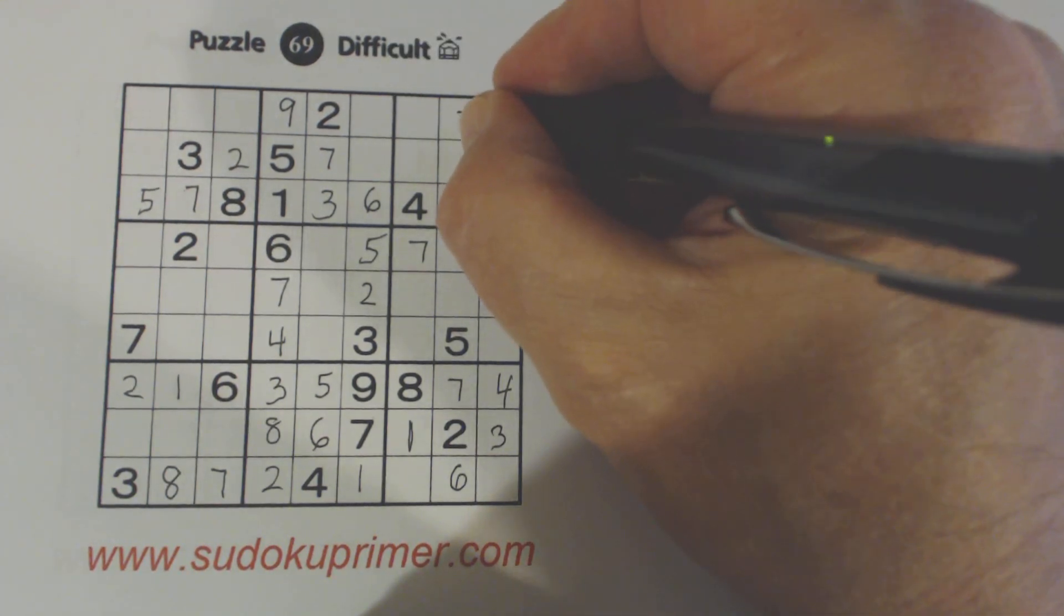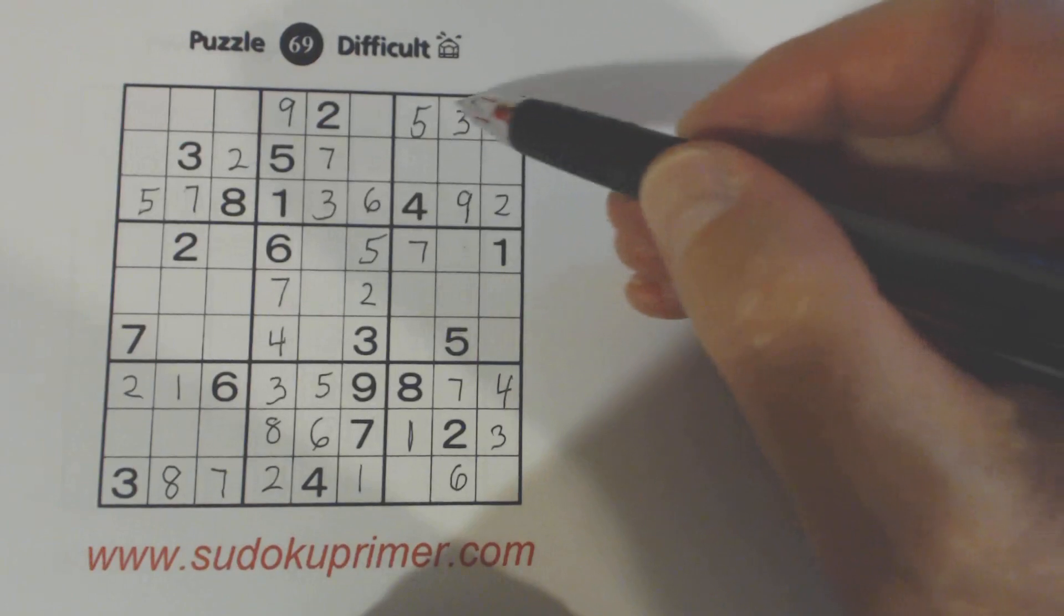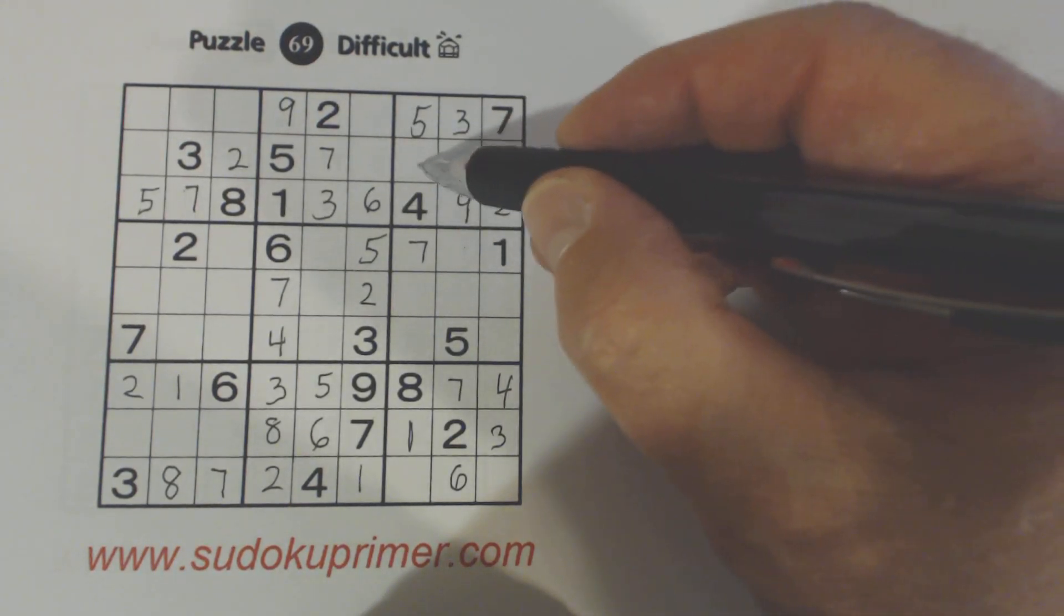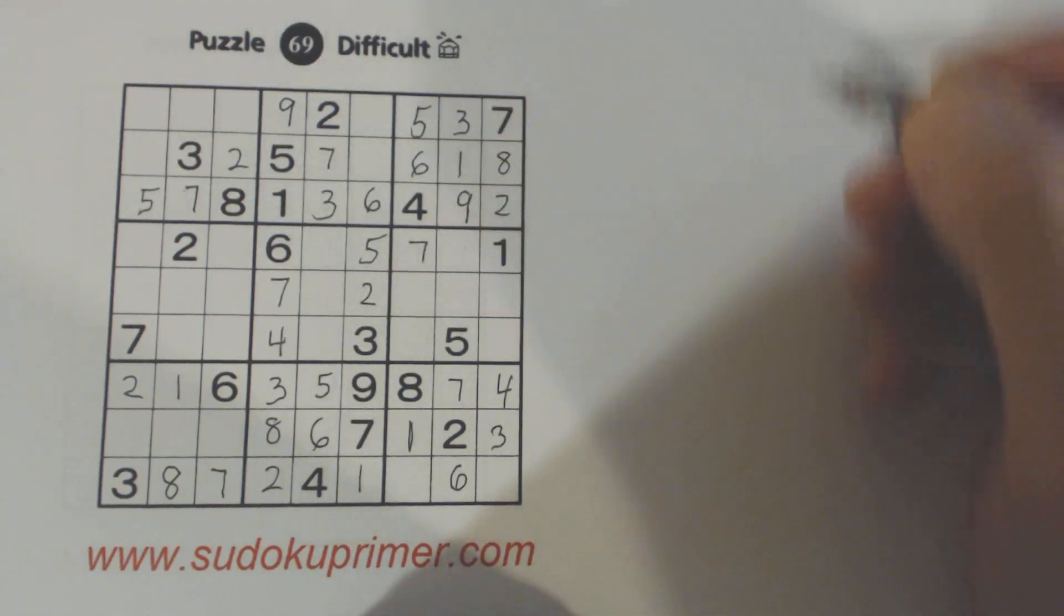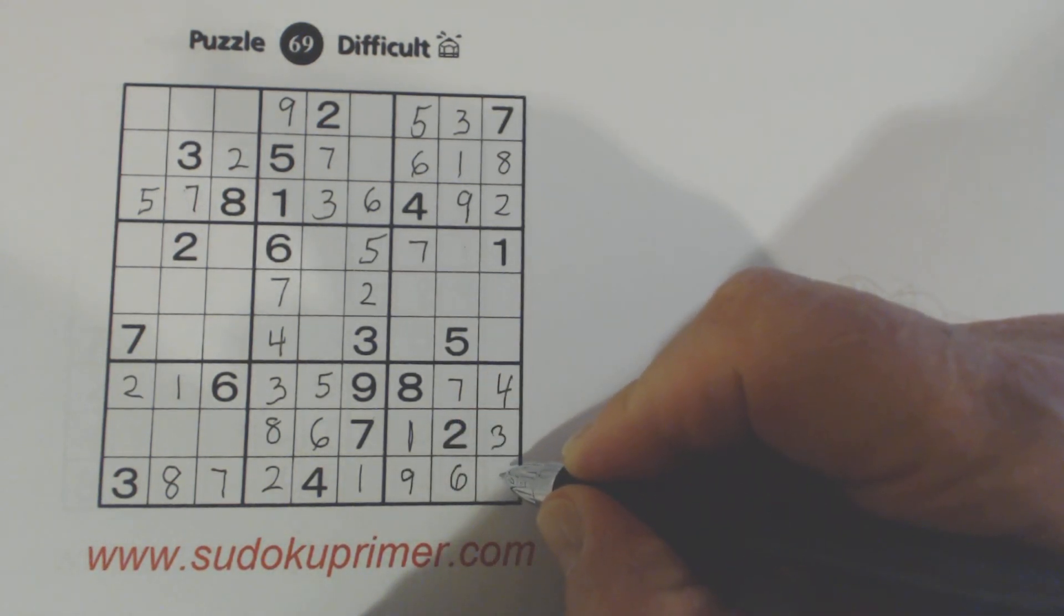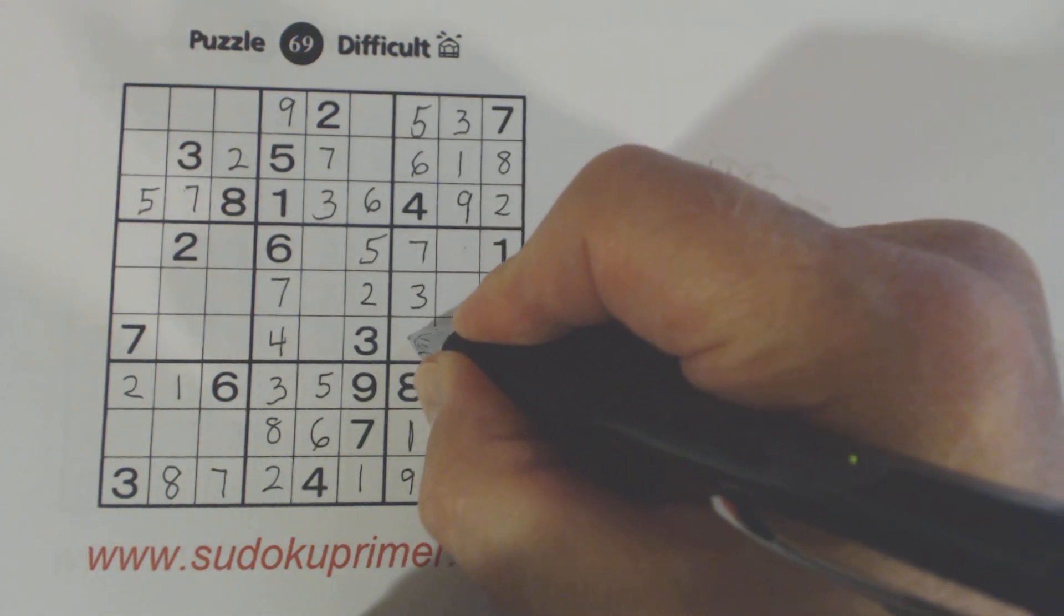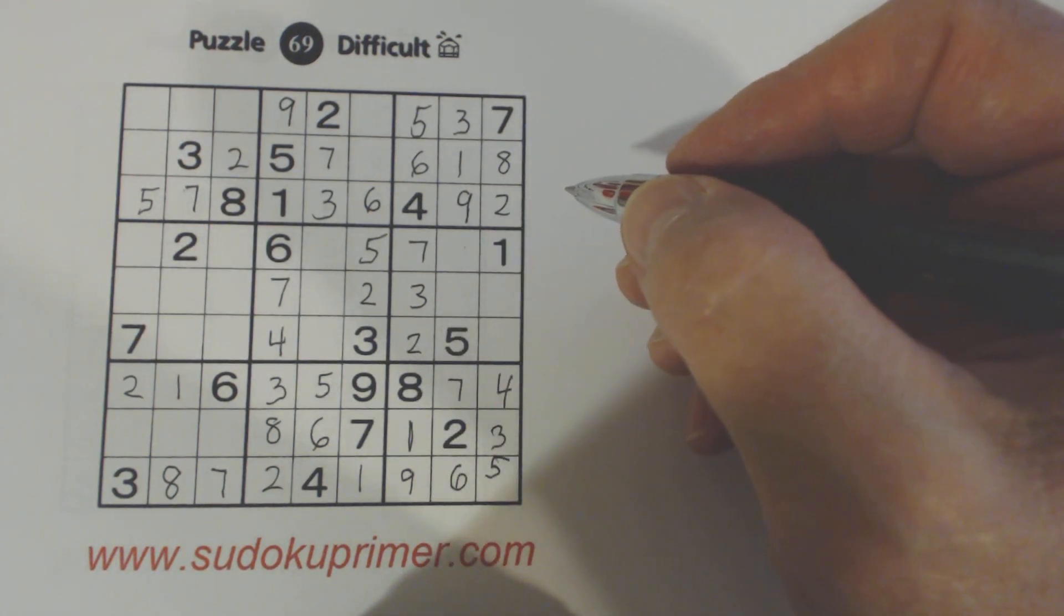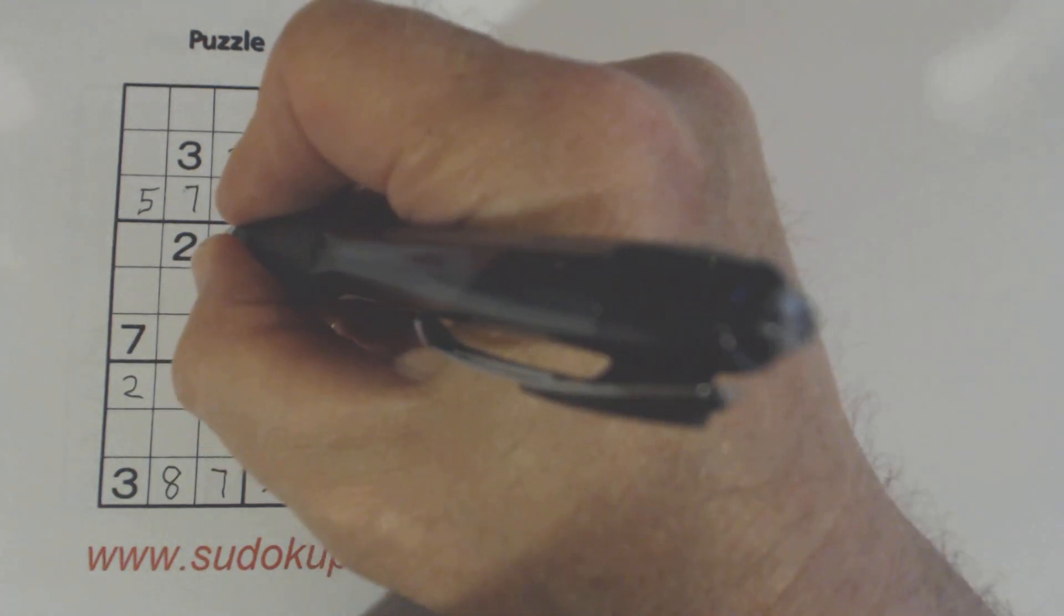Now there's only two numbers left in this row, and they're 1 and 2, so we can solve them. We know there's a 2 right there. And with this 2, we know that the two 5s that we found earlier, we can solve them. Now we've got a 3 and a 5 there, and that's because we have a 3, 5, 3, 5 already in these two rows, so we know 3 and 5 had to go there. Now we've only got 3 numbers left here, 1, 6, 8. There's a 1 and 8 there, and there's a 1 there. Now we can finish the 5, 9s in box 9 here, and column 7 is only missing a 2 and a 3 now.